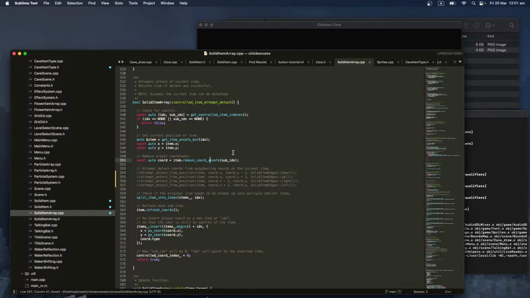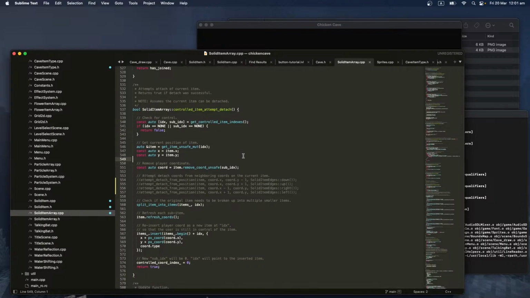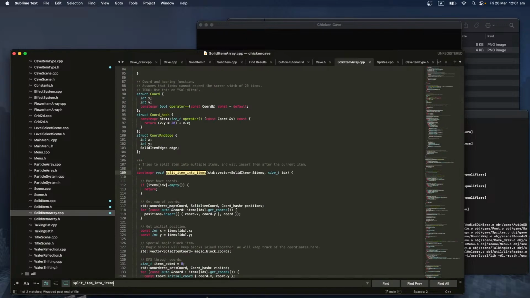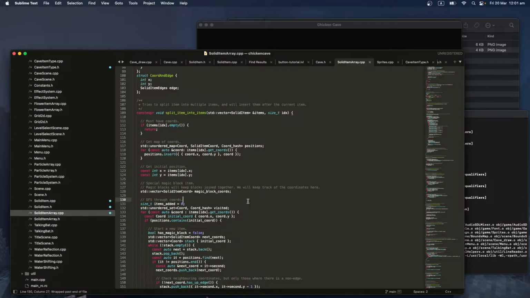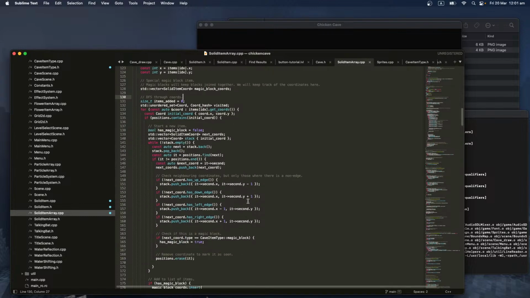It's not like I need to, yeah. Check neighbouring coordinates for only those where there is a non-edge. What?